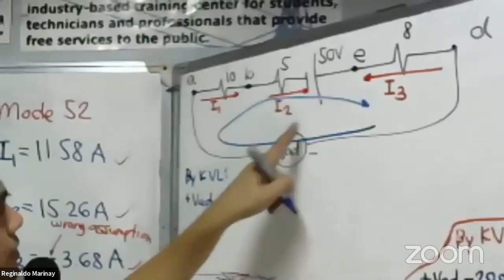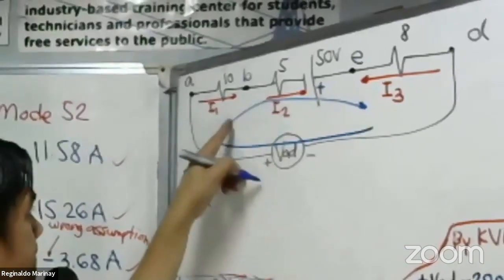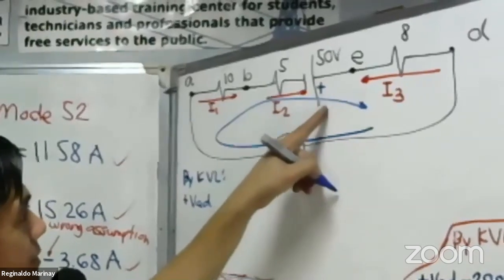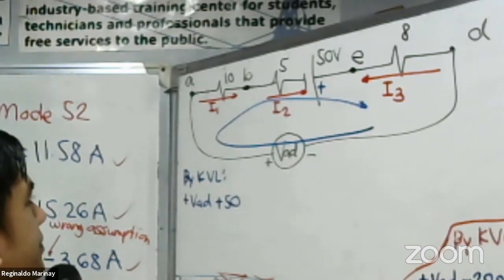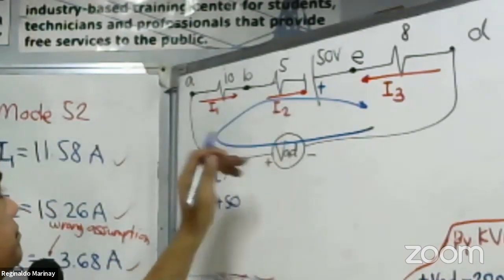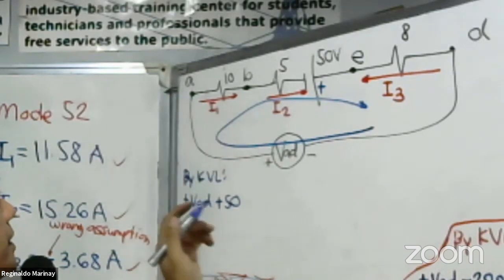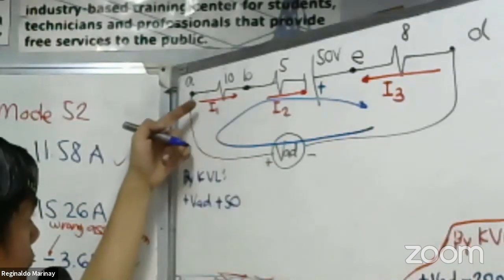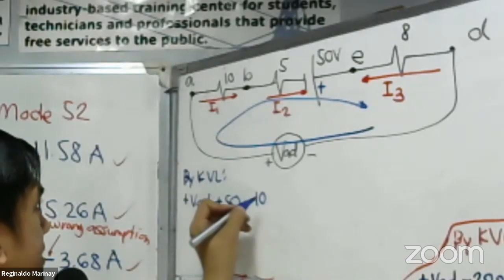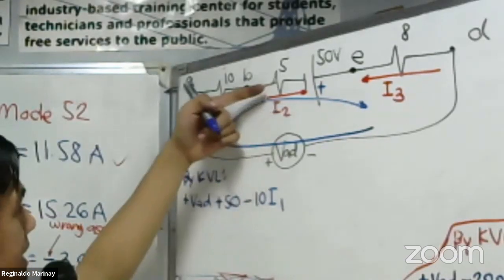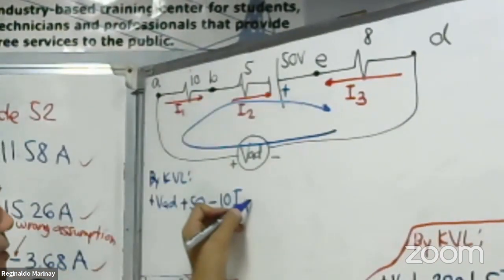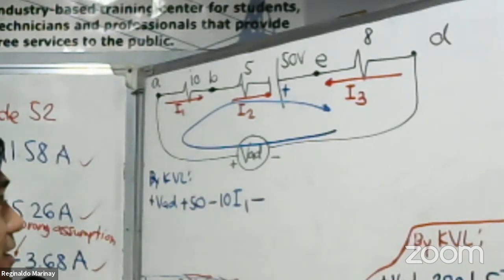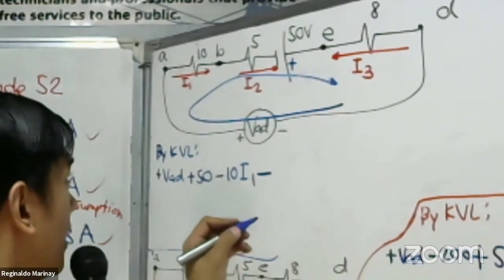What about the voltage source? It leaves on the positive 50. So it exits through the positive 50. So therefore, plus 50. Okay? Now, what about the voltage drop? For the 10 ohm resistor, this is going to the right, one direction, one line. That is 10 I sub 1. I2 is to the right, then the circuit tracing is to the right also. So therefore, this is to the right also. Okay? So we have here 5 I sub 2.